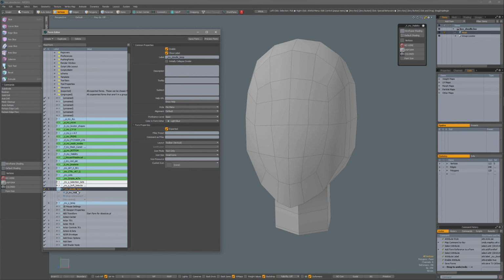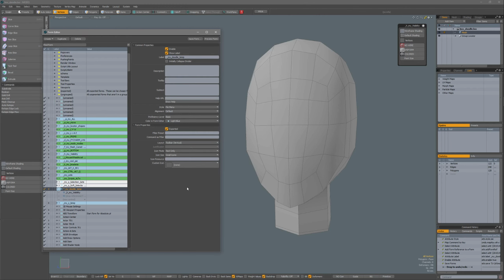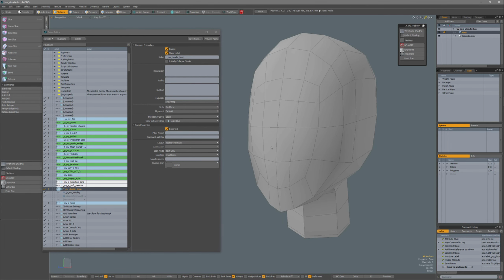If I do want to use this same menu again, then I simply put it in my configs folder, just like that. Or I could save it in that folder if I know I'm going to use it regularly, or if it's specific to the object I'm working on and I saved it to the folder of that object. Simply before I'm starting modo, I'm going to copy that config and put it in the configs folder, and then when I open up modo, it also will be available.